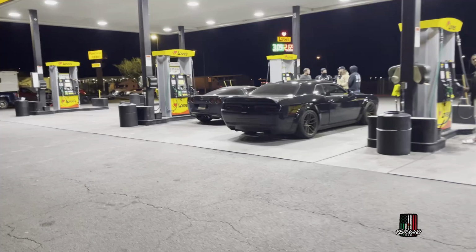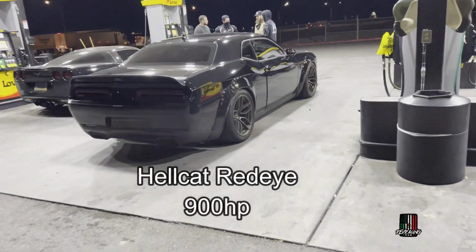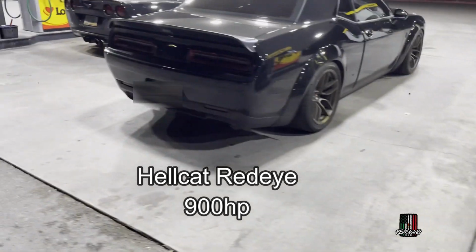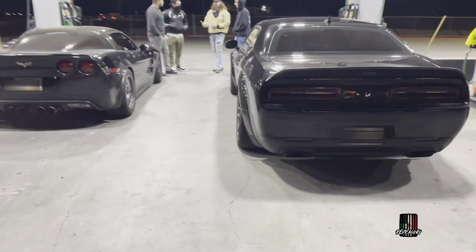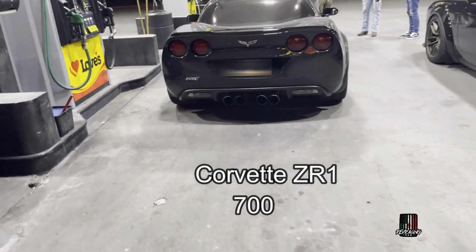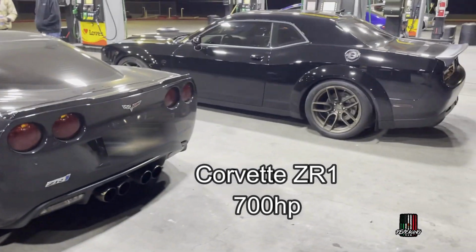All right, guys, so we're gonna do a roll race between, let me show you guys. It's a Red Eye versus a ZR1. The Red Eye is doing about 900 to the wheel, but it weighs about 4,500 pounds. The ZR1 is doing about 700 to the wheel, but it weighs like 3,300, so should be a good race.